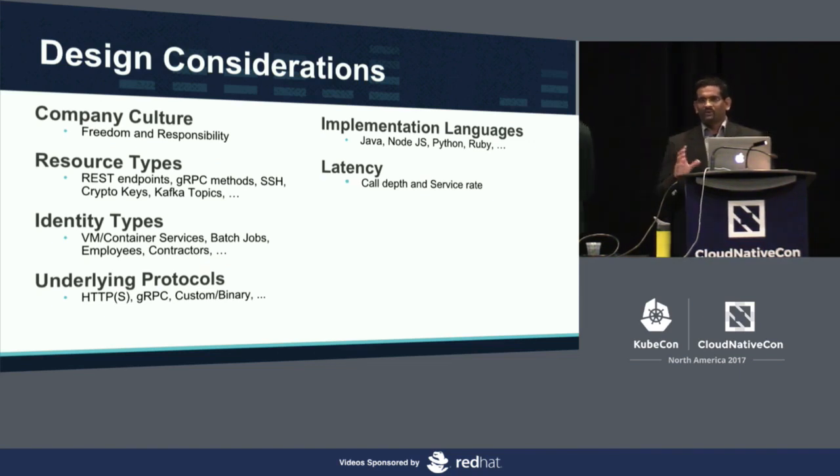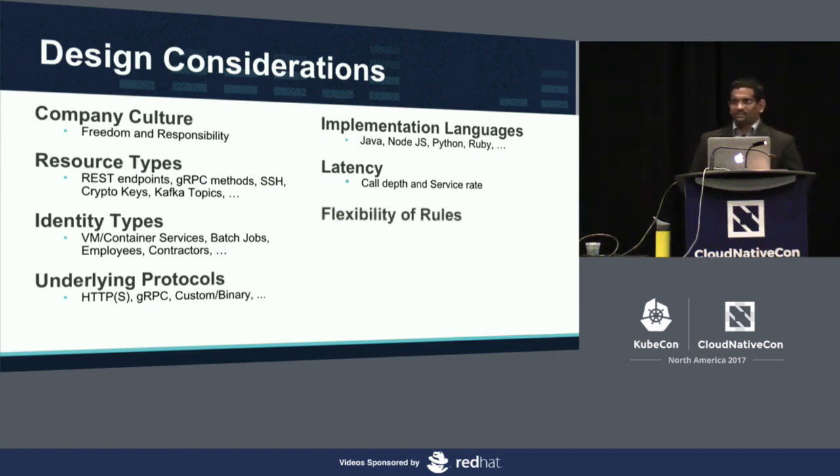Now, if you go back to your queuing theory for a little bit, if your authorization decision on every request to put or get from a Kafka topic takes more than 1 millisecond, you are thrashing. You went over your service rate, right? That means your authorization decision has to be made in sub-millisecond. Otherwise, you're not even serving, right? So in this particular case, can you even think about an authorization decision that requires a network round trip? You cannot. So some of these things you had to consider.